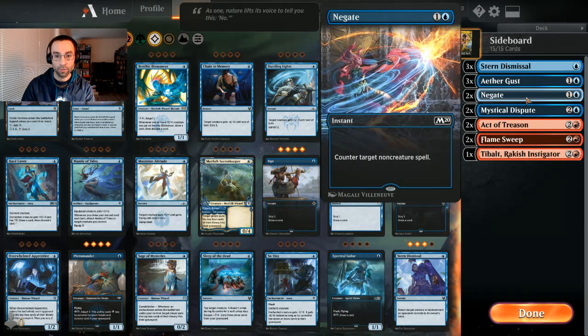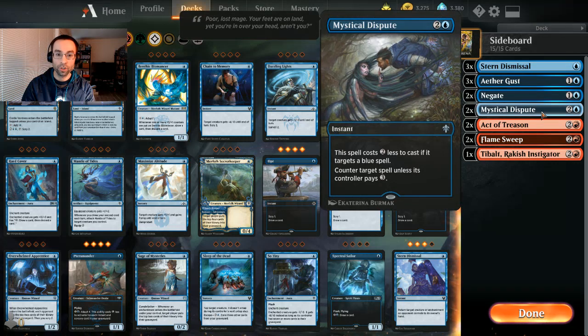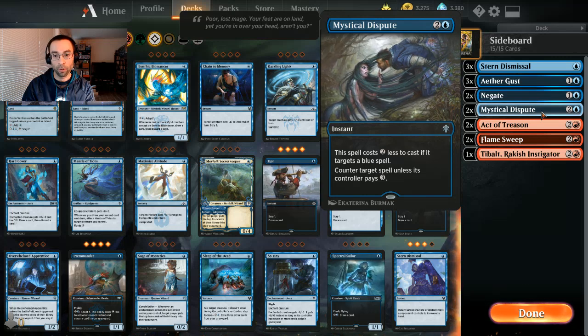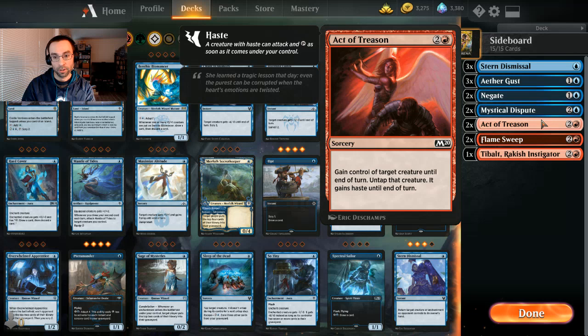A couple of Negates for those mid-range and control matchups. Same thing with Mystical Dispute, as we can counter target spell unless the controller pays 3, and it costs 2 less to cast if it targets a blue spell. So in those matchups when we sideboard in, it's just going to be a 1-mana counterspell for the most part. And a couple Act of Treasons, 3 mana sorcery, gain control of target creature until end of turn, untap that creature, and it gains haste.